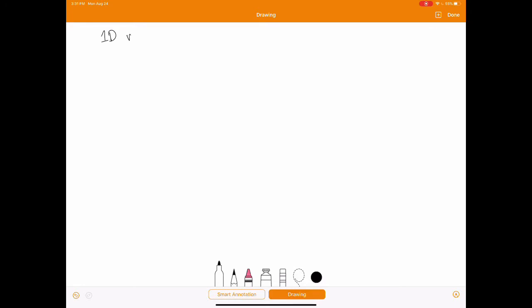Okay, so to do the calculation, we'll just remember something we learned from the last lecture, which is for a 1D variable force. So we're only moving in one dimension, that's along the x-axis. And the force, the spring force, is variable. So we know that the work is going to be given by integrating that force from some initial position to some final position, so x initial to x final. In this case, the force is given by Hooke's law, so that's going to be minus k times x. And again, x initial to x final will be the limits of integration.